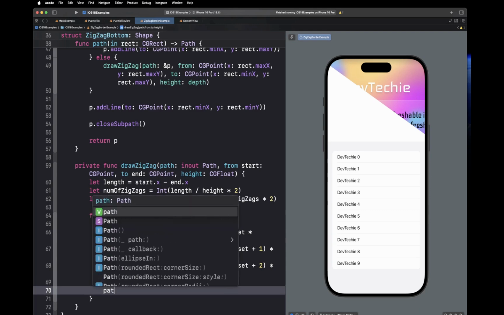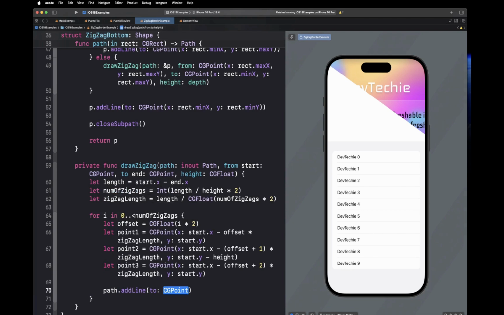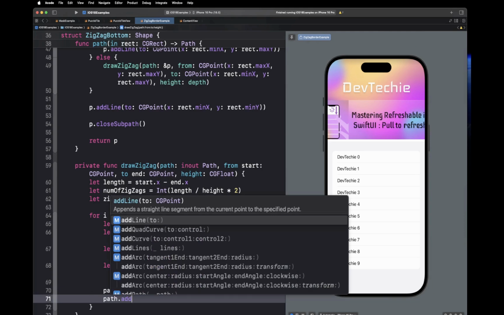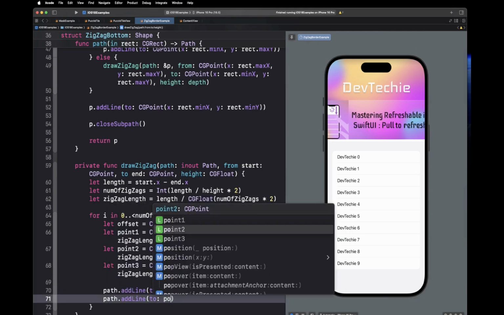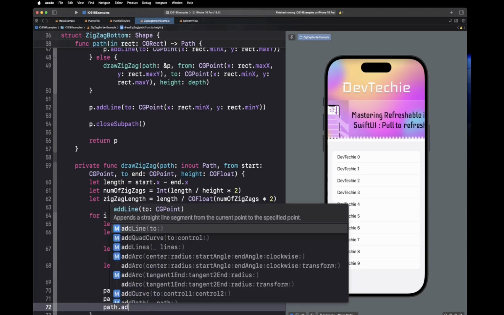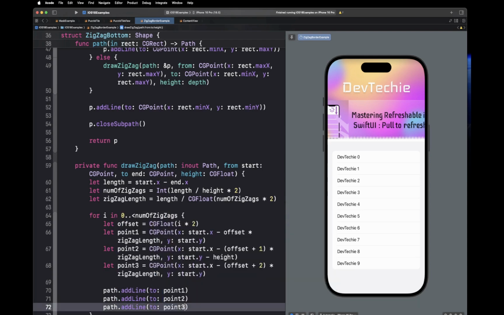Now we're going to add this into the path. We're going to say add line to path, and we're going to provide point 1. Then path.addLine point 2. You can see this is what point 2 looks like, and then path.addLine point 3.